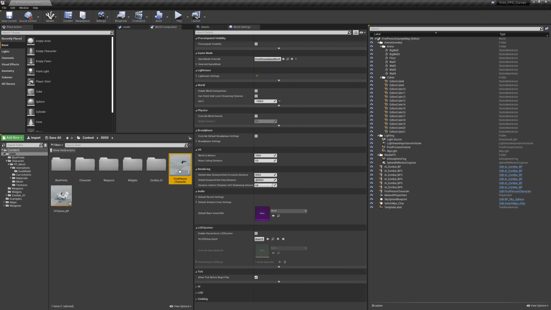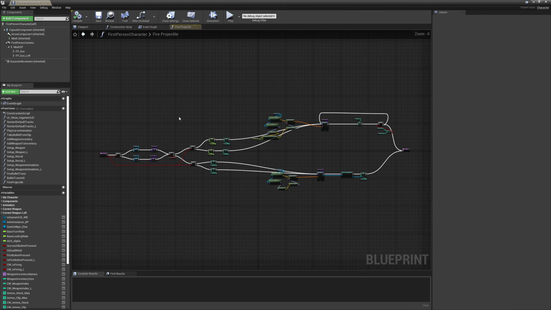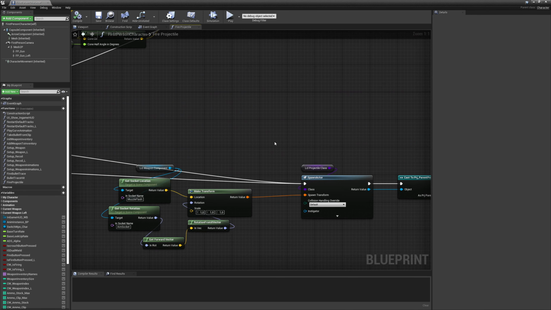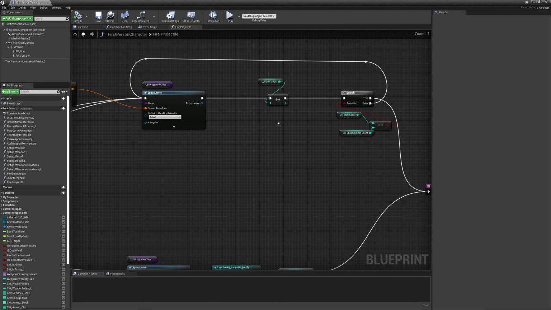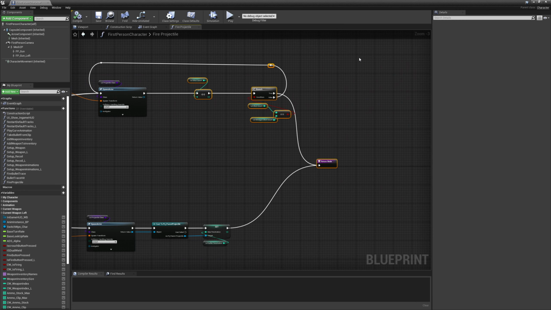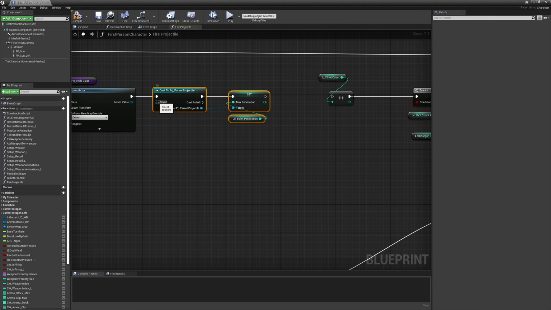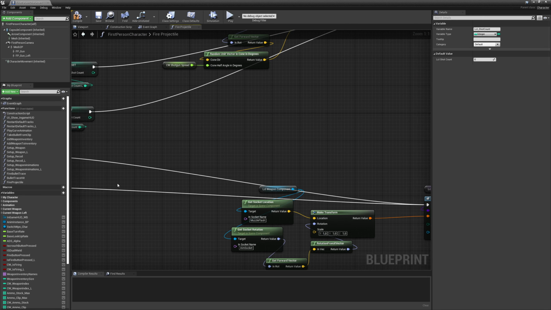So for this fix we need to get in our first person character again and open up our fire projectile function. So if we look at this, we did set up the penetration for the normal branch, but we didn't take care of penetration in the shotgun branch, so we're going to do that. And that's not too bad, so just create a little bit of room in here. And we can simply copy this cast to the top branch and make sure that you plug everything in. And now all we need to do is also set the local bullet penetration for the shotgun branch.